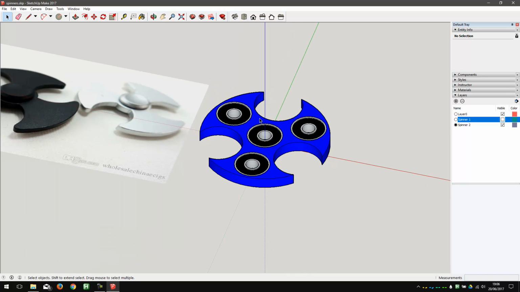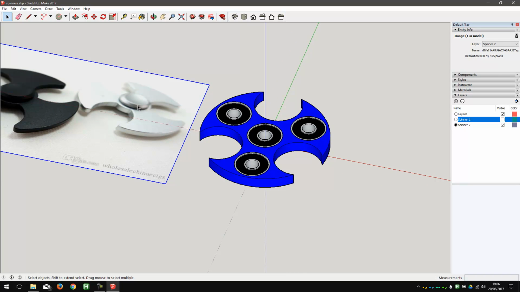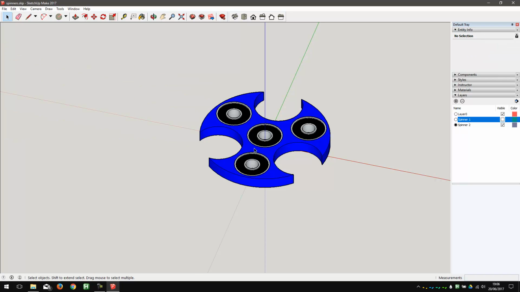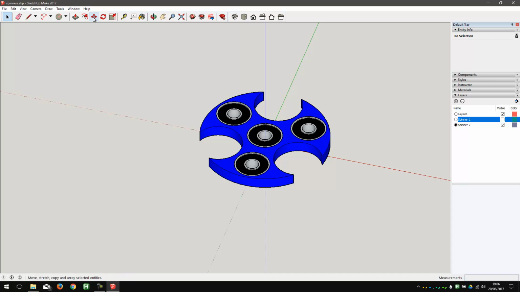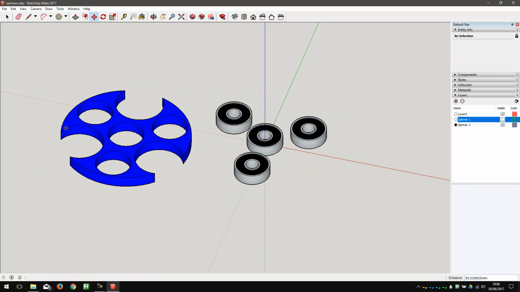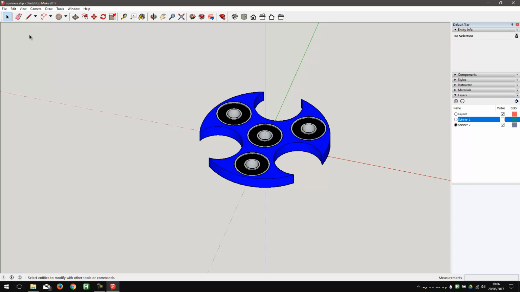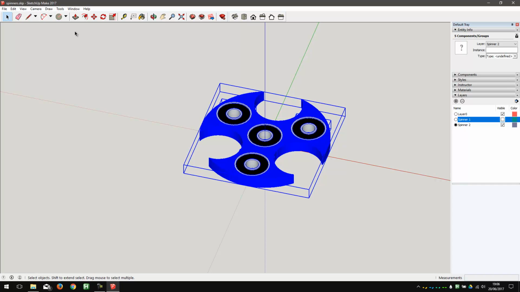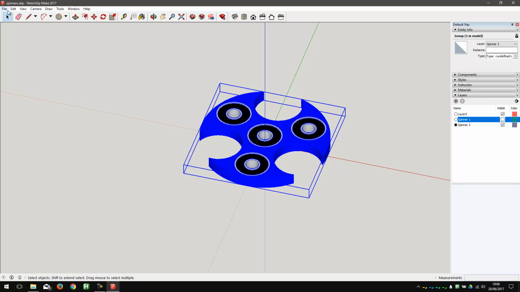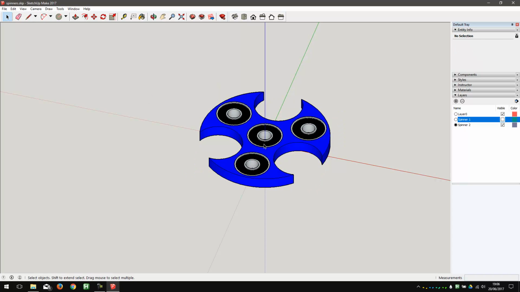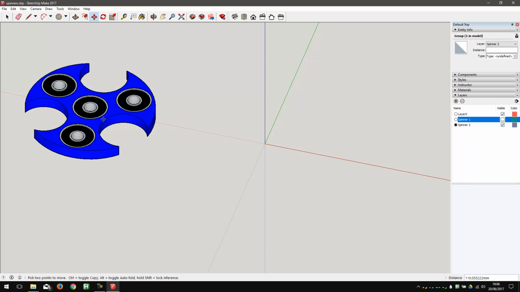Okay, I actually should have grouped this. So let's get rid of the photo now. And now that I've got the bearings inside the spinner, remember, the spinner is a group, but the bearings are separate. So if I were to grab the move tool and move that, I don't get the bearings. So I want to make another group. And basically, since the spinner is already a group, now I'm having another group. Make group. Boom. So it's a group within a group. Now if I get the move tool, it moves as one thing.